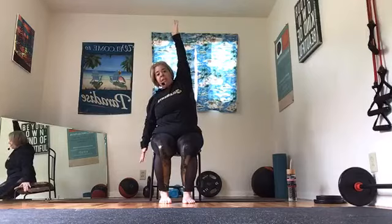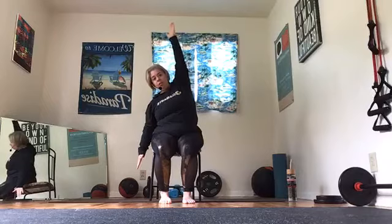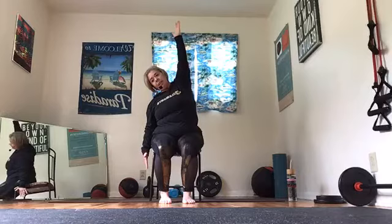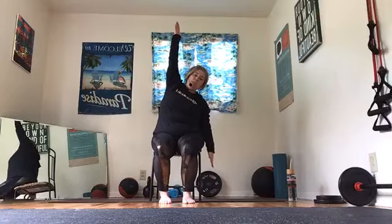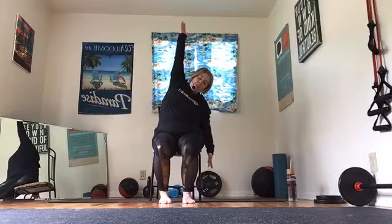Now you're not moving those hips, are you? You're just dropping that shoulder down, reaching and extending. Neck is nice and relaxed, not touching either part of the shoulders. Inhale, raise that arm up. Opposite side, exhale. And stretch as you extend those extremities from one side to the next without lifting those hips off that chair or losing that square.